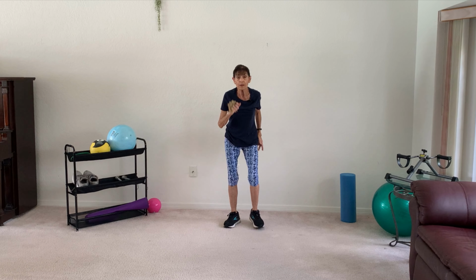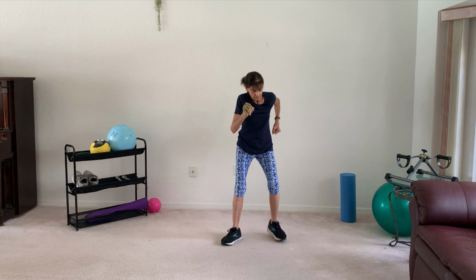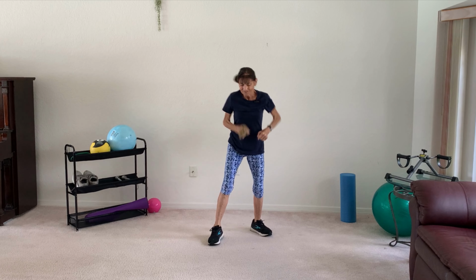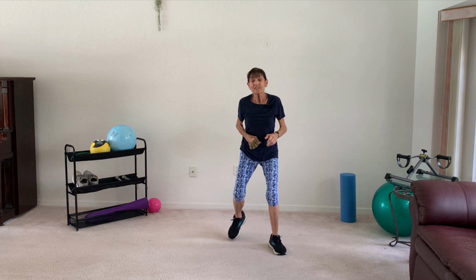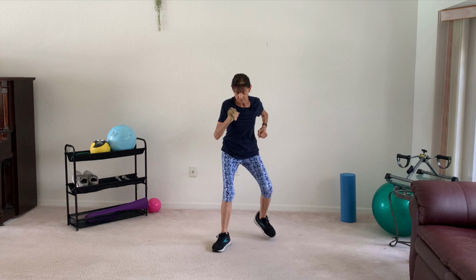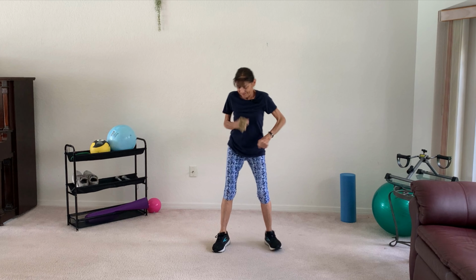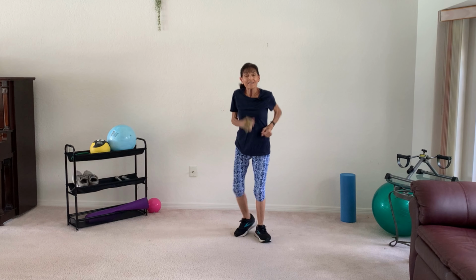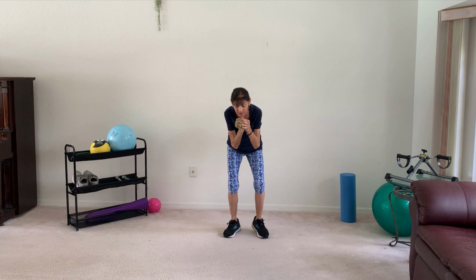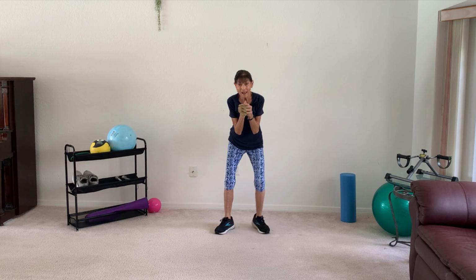We're gonna go front, front, back, back. Front, front, back, back. Front, front, back, back. Now a little jump. Other side, two front, two back. Good, a little jump. We're gonna step out, out, out, and stampede. Keep it going. And out, and stampede.